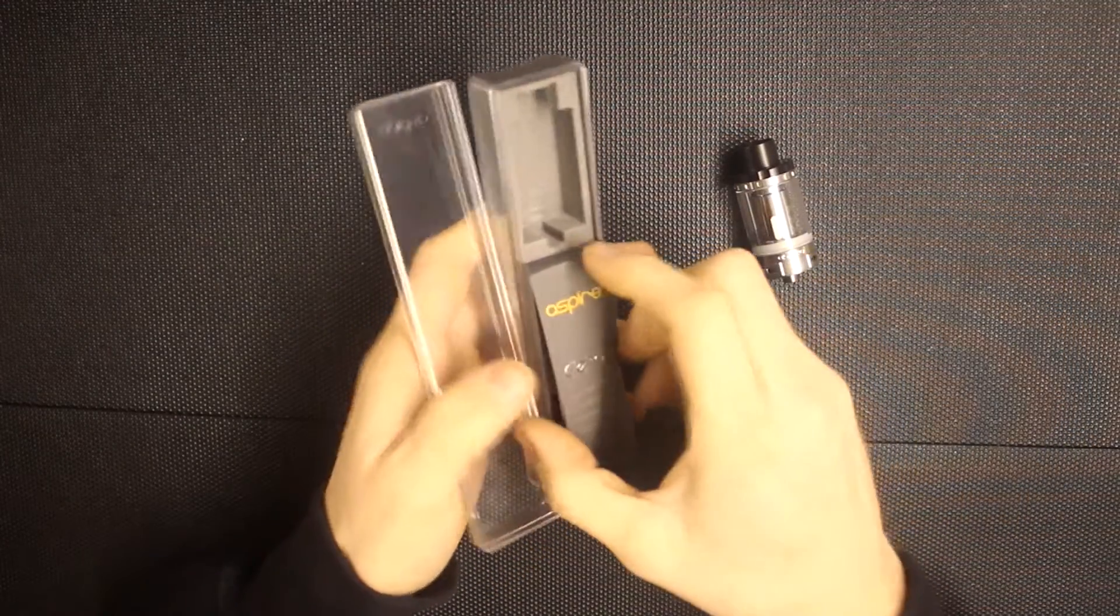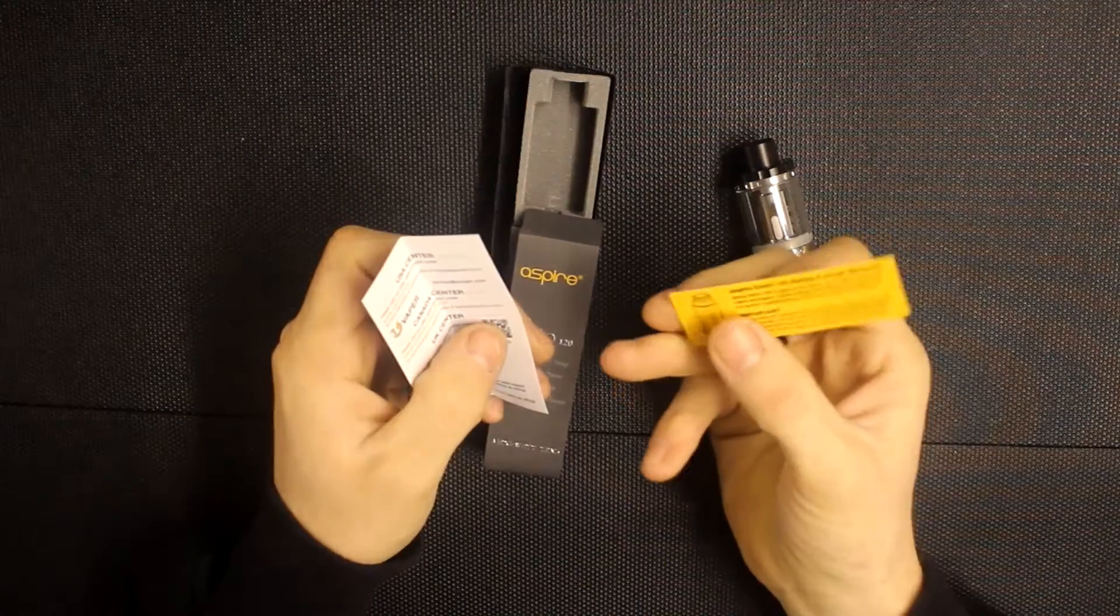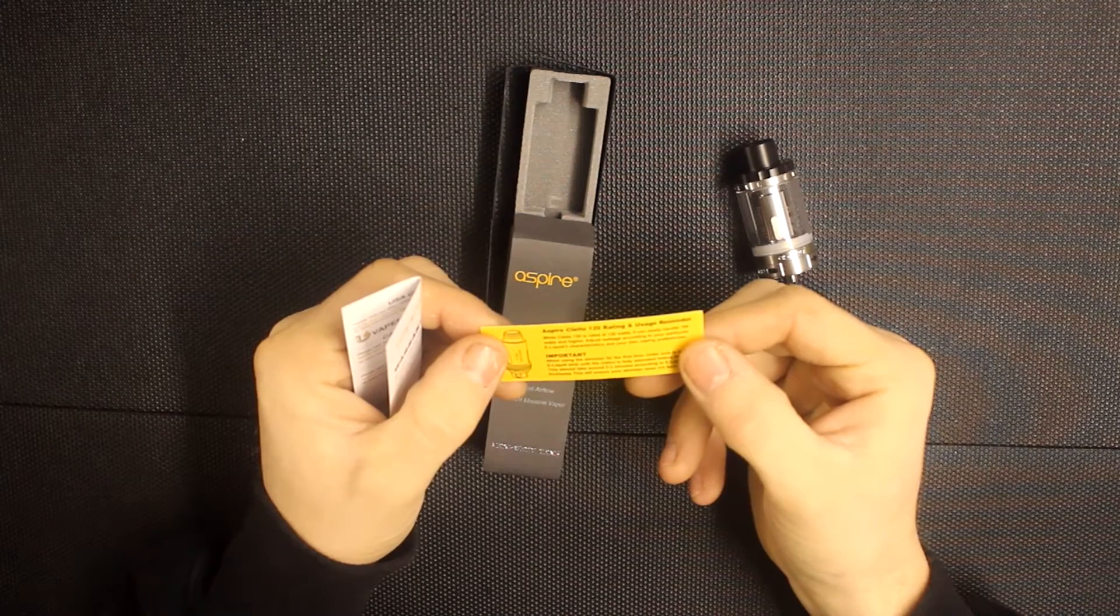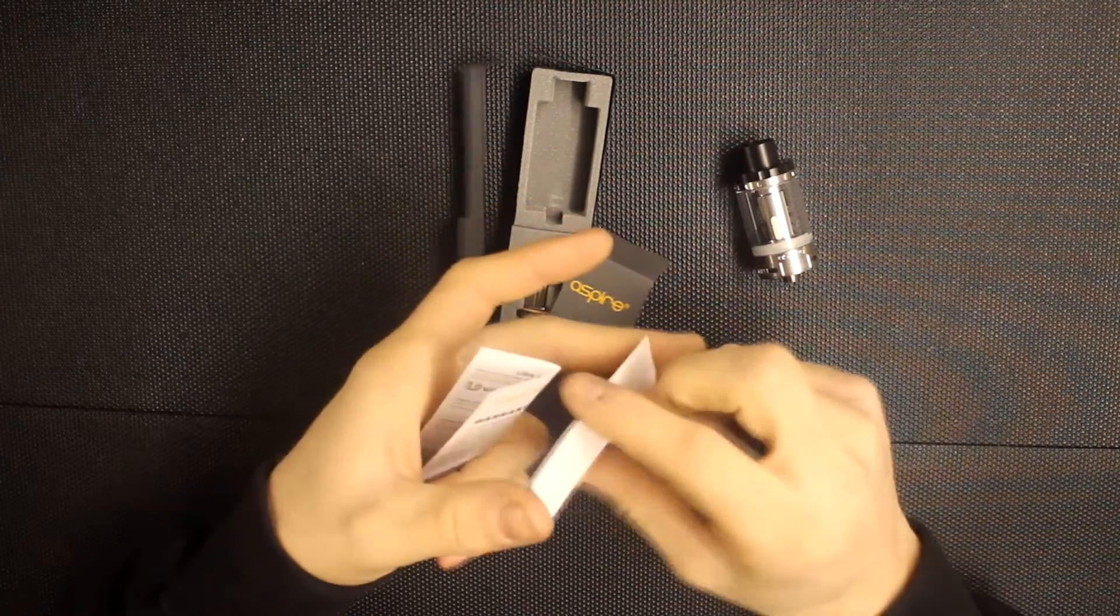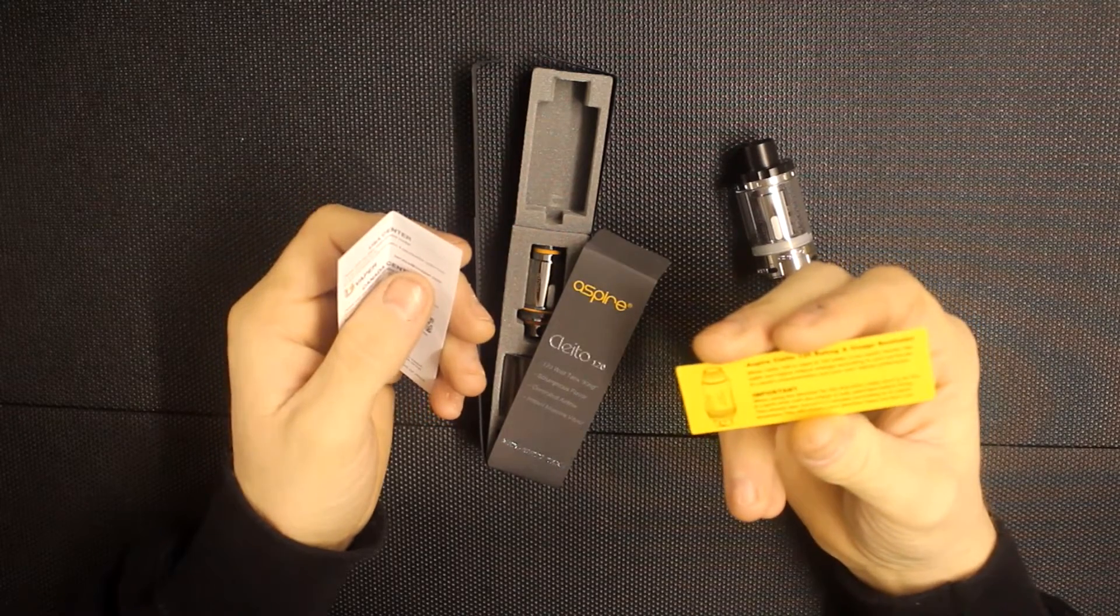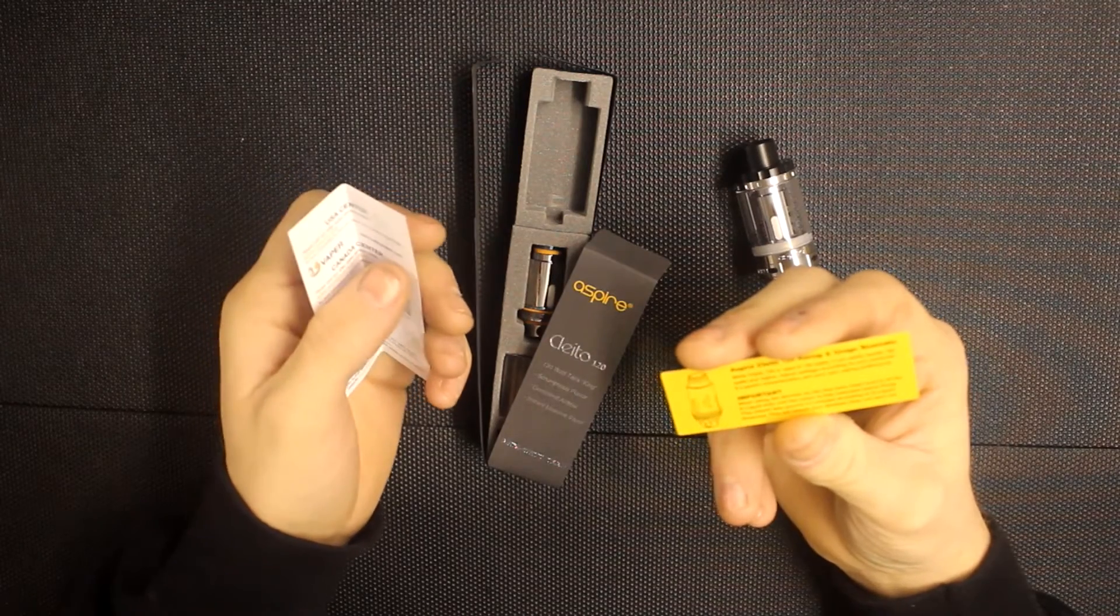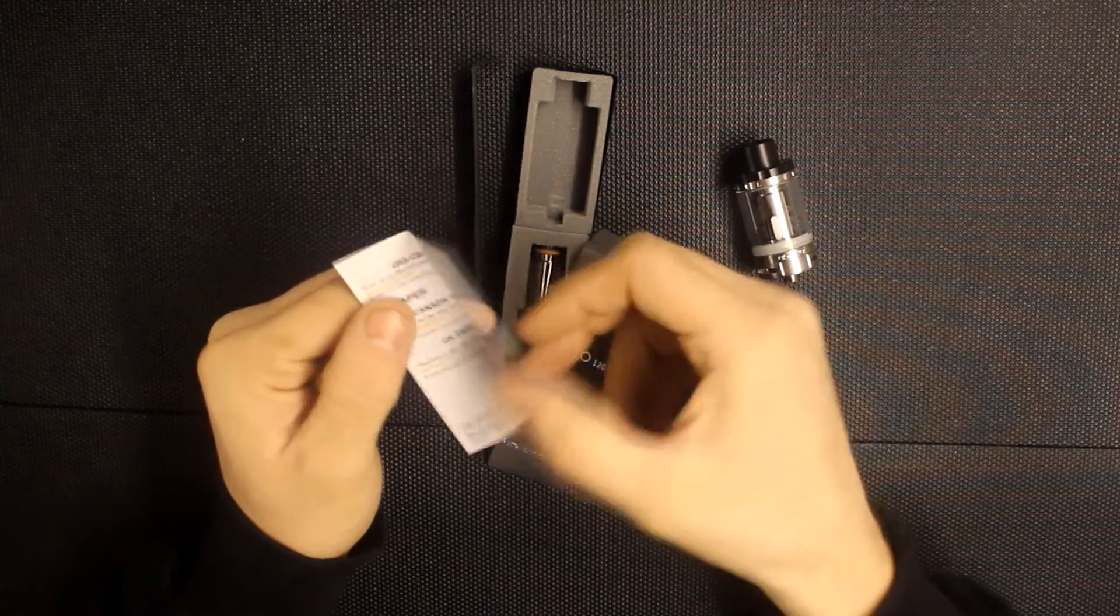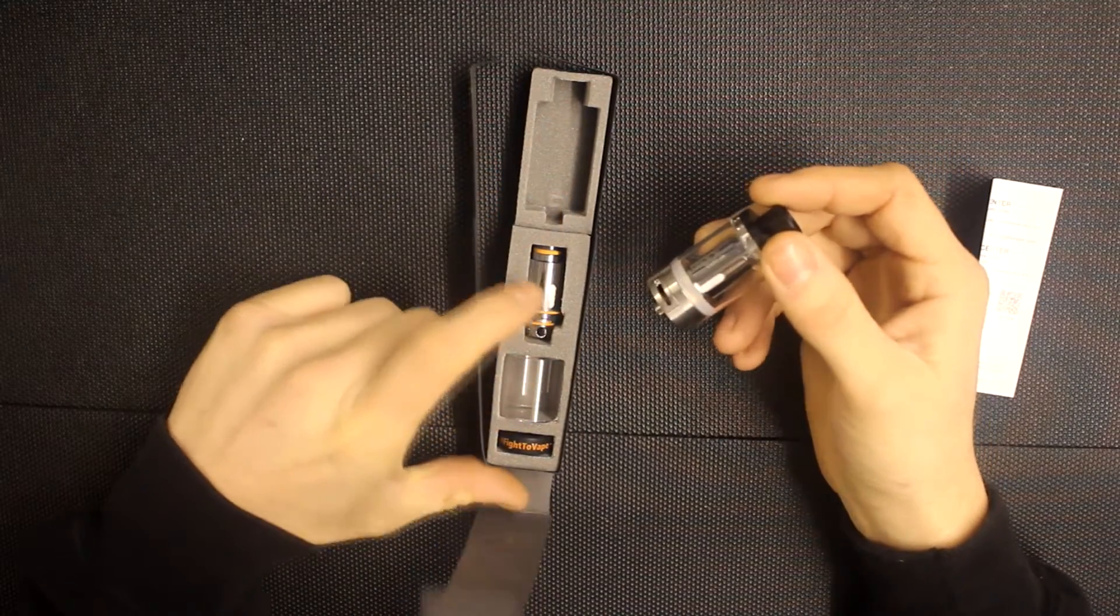We're just going to set that out to one side. I love the way they package these boxes. However, if you ever try to put it back in the box, it's an absolute nightmare. We've got the Aspire Cleito 120 rating and user reminder. This basically tells you about your coils and the different types of e-liquid strengths and mixes. As far as watts goes, it says it can easily handle 160 watts and higher. Then we've got your standard warranty card with your QR code. And then inside, the one thing I do think is pretty cool is they give you a spare Pyrex glass and another coil.